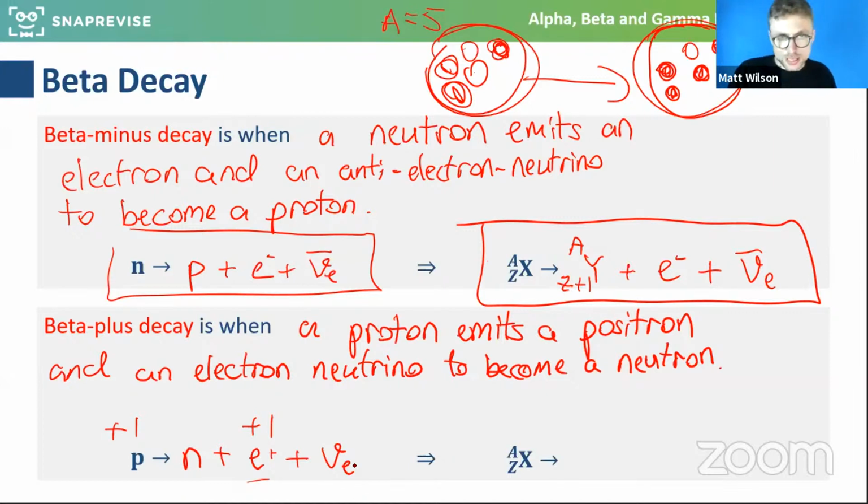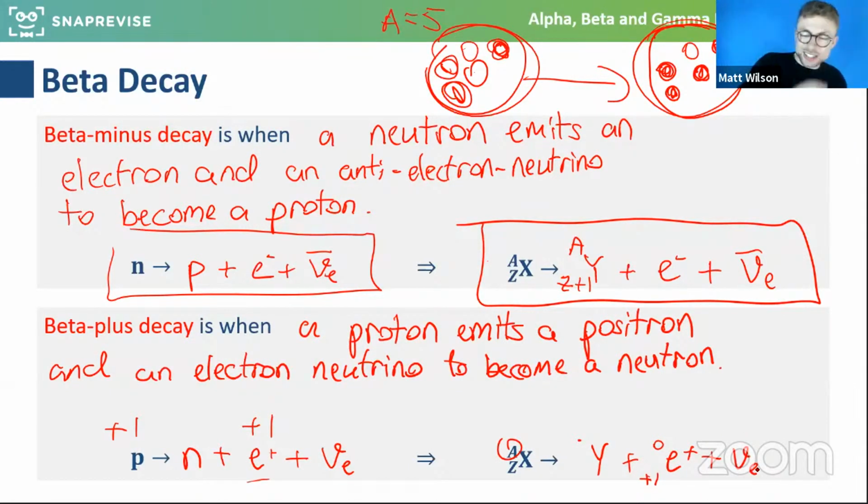Okay, so if we try and write this in terms of an equation for an entire nucleus, again, we've got a proton becoming a neutron. What happens to this number A, do we think? We're going to get some new atom here, Y, with a new number up here. What's that number going to be? We've had a proton in the nucleus become a neutron. What's happened to the total number of all protons and neutrons altogether? Absolutely right, it hasn't changed.